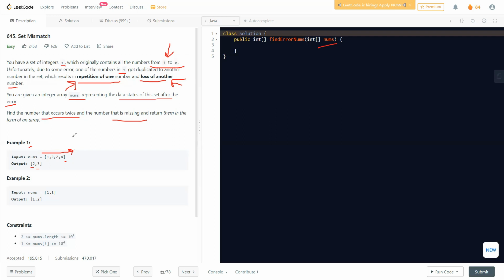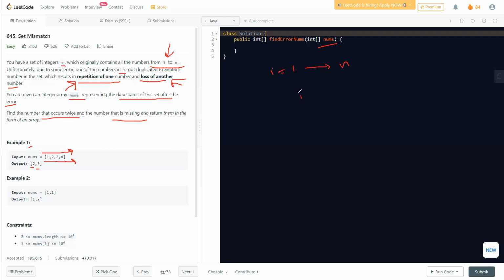Now, without sorting, what is the basic approach? The simple brute force approach would be to move from 1 till n, equal to n. That's a loop of i. Consider this, and you take another loop over the numbers, and you check whether i is equal to this number or not. You're counting how many times this i is getting equal. So in that case, what will happen?